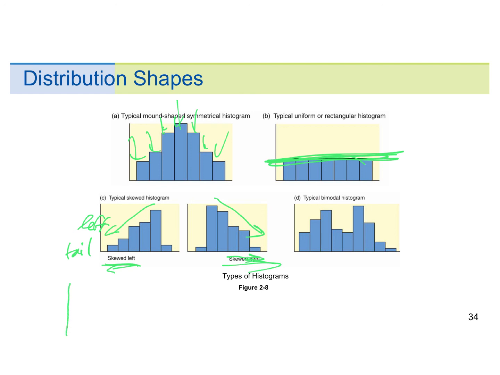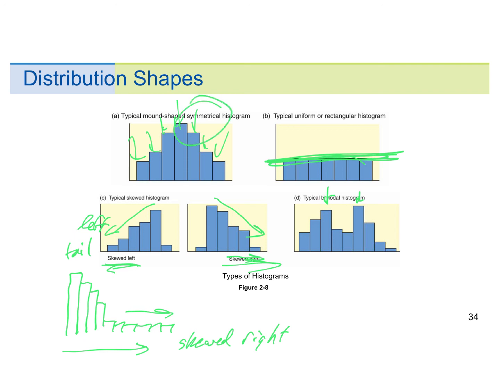So let me just draw real quick. If I go big building and then little smaller, a little bit smaller, smaller, smaller. Ladies and gentlemen, this is skewed towards the right, okay? So it's where the little buildings are is where the skewness is. And I know I wasn't going to talk about bimodal, but notice that there's two big buildings here, and that's why it's called bimodal. But we're going to concentrate on these four, which is symmetrical, uniform, skew left, and skew right.